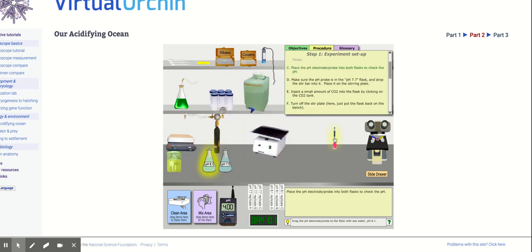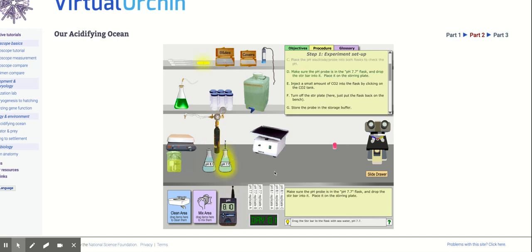So let's just check. We go over here. We're going to check the pH, put it in there and see what happens. Hopefully it matches 8.1. Yay! Then we're going to do the same thing with this. Wait, what's going on here? I thought we had to do that. See, this is why I like doing the lab. See, there we go.